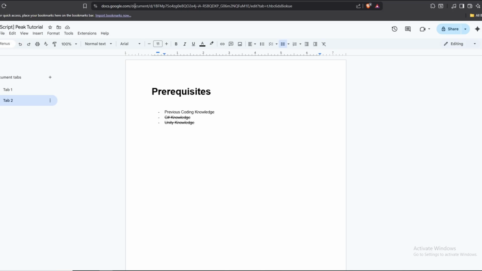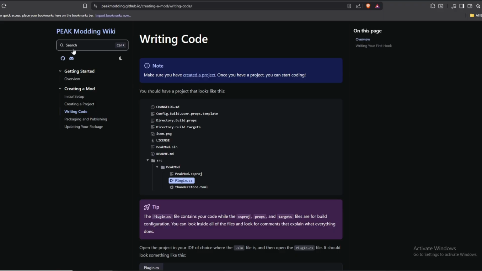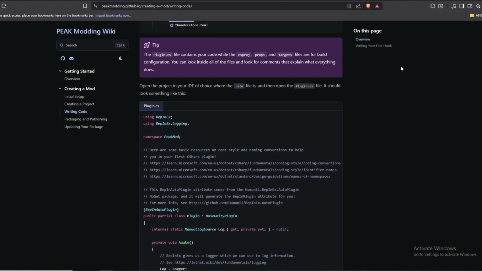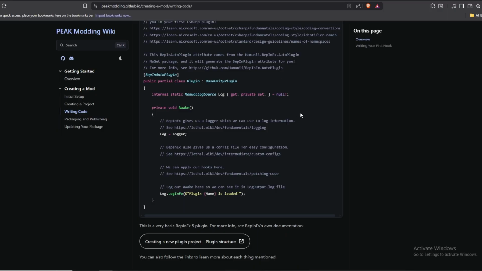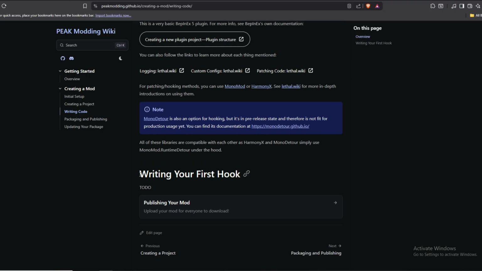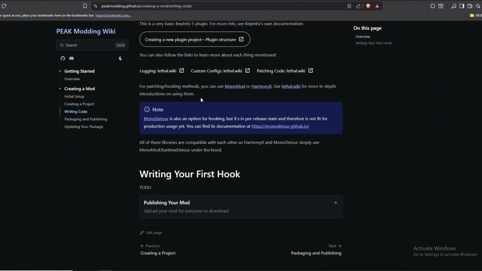So what I will do, I'll just go over here, and I am going to be referencing this wiki here. They currently have a standardized way of setting up the mod, which I think is useful, so I'm going to be going over that. However, as of this recording, it's not completely done. If you go down here, they don't really tell you how to write your own hook. Although they do link some useful resources on how to do that, it is for a different game. It's not for Peak, but it is still useful. But this tutorial is just going to be on writing your first hook with Peak in mind and not the different mod.